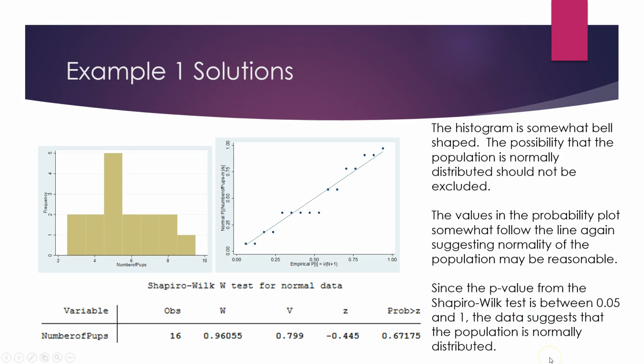So one thing that you may have noticed is that we're never definitively making a decision. And this seems kind of lame, but the truth is that unless we've come up with a census, we have no idea at all whether the data is normally distributed or not. So this is an alternative to having no information whatsoever. I would be pretty confident, however, that the number of pups in the wolf den would be normally distributed.